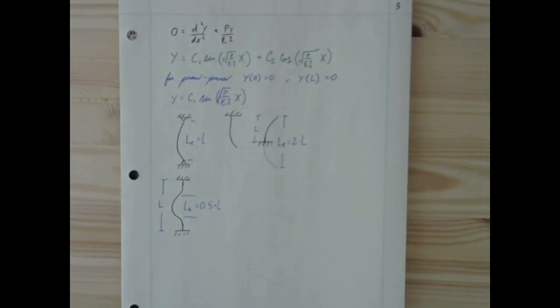Welcome to the third video for buckling. In this one we'll go through the effective lengths for several different boundary conditions that columns can have, and the conclusions of what those tell us about their capacities.